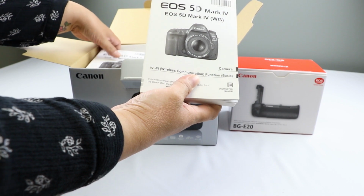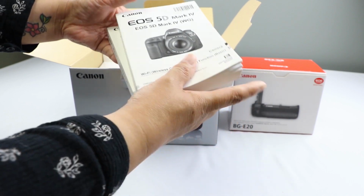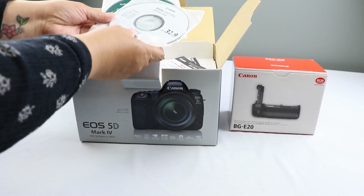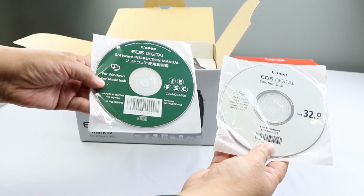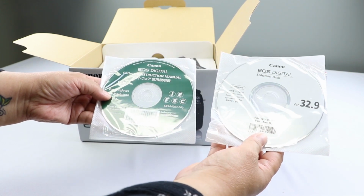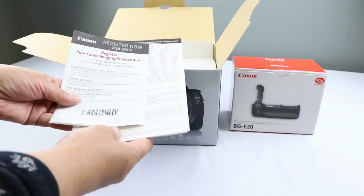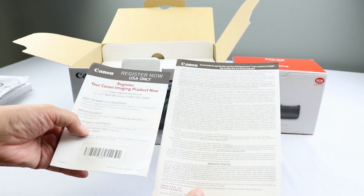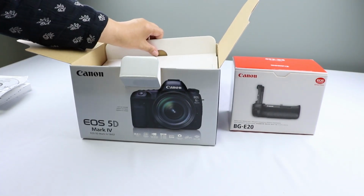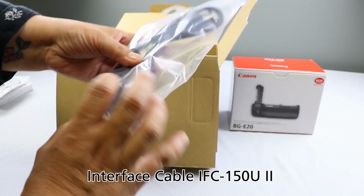And here are the manuals. Like, they're really thick. And here are a couple of discs. Software instruction manual and solution disc. And these are the warranty papers. Okay. Now this is a cable, looks like a USB cable.